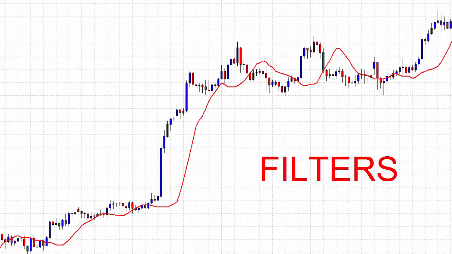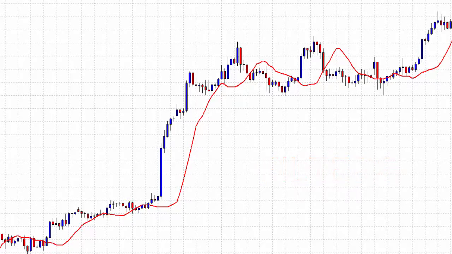So there are a lot of additional ways of refining the results that we achieve. What if we use different settings? In this example, I'm using 6 offset by 6, but what if we use slightly different settings? What kind of results will we get? This all gets pretty complicated, and you certainly don't want to sit in front of the screen watching the price moving over the moving average and then making a decision every single time.